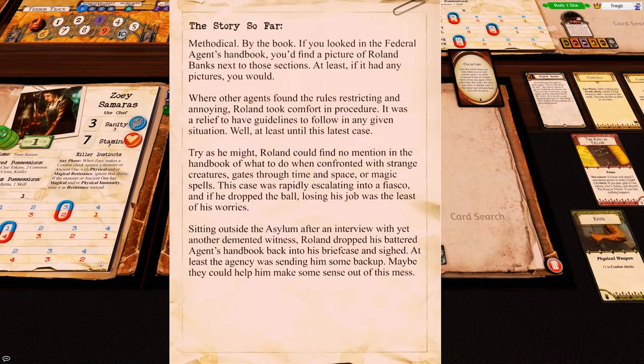"Try as he might, Roland could find no mention in the handbook of what to do when he confronted strange creatures, gates through time and space, or magic spells. This case was rapidly escalating into a fiasco, and if he dropped the ball, losing his job would be the least of his worries. Sitting outside the asylum after an interview with yet another demented witness, Roland dropped his battered agent handbook back into his briefcase and sighed. At least the agency was sending him some backup. Maybe they could help him make some sense out of this mess."